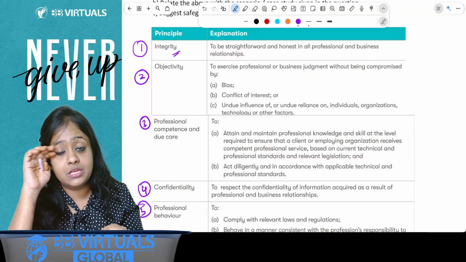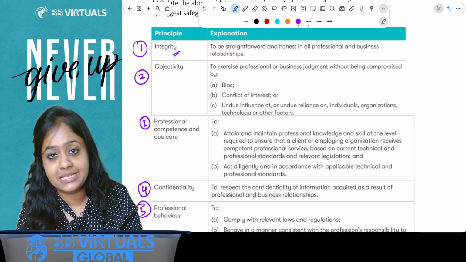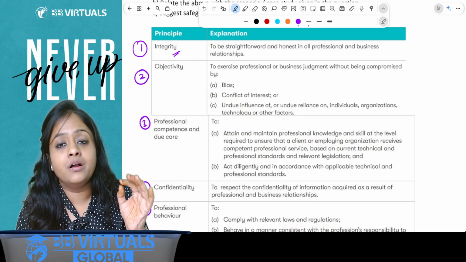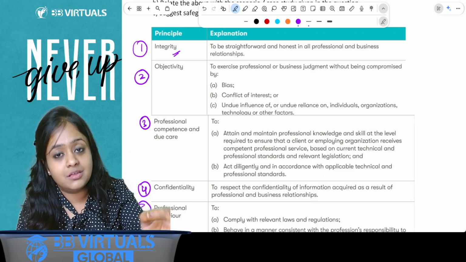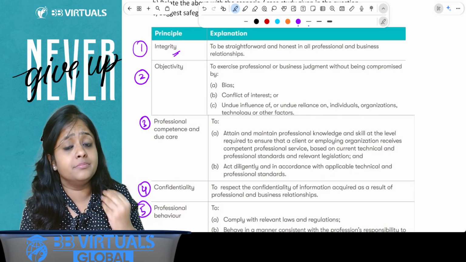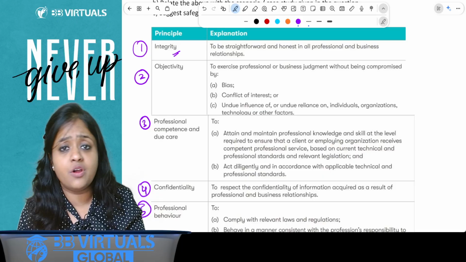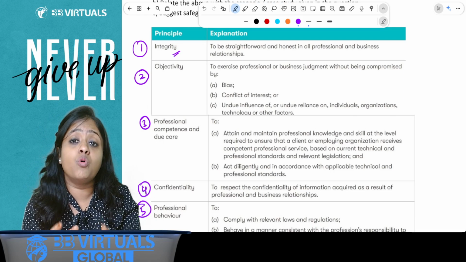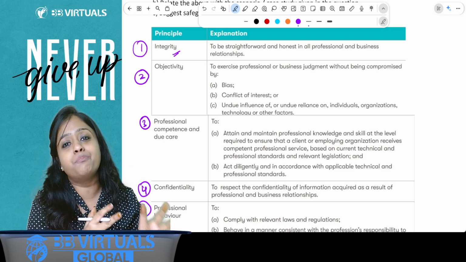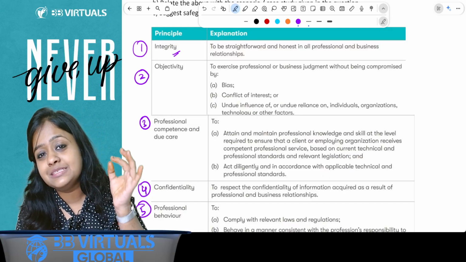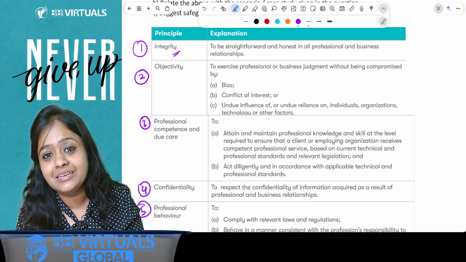Okay, so that means you are an ACCA professional, you're bound by these ethics. And then the question says that you are instructing the accountant to do a window dressing of the profits. That means inflate the profits a bit, because the more the profits are, the more is the bonus that you are going to get. So do you think that is a breach of the principle of integrity?